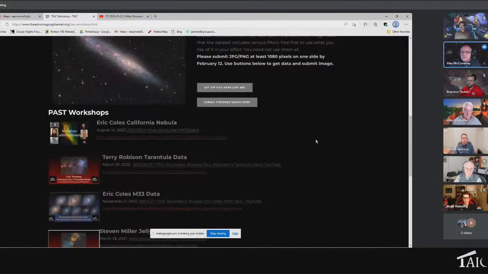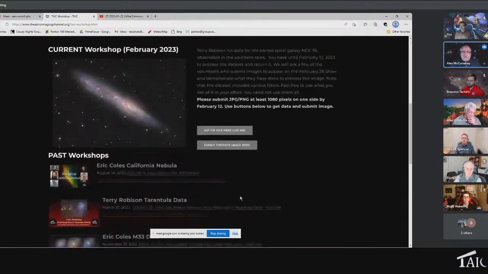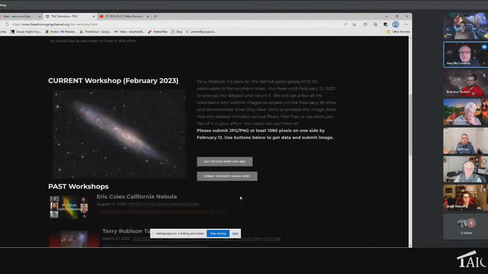Sometimes people are looking for stuff to process. There's a whole bunch of stuff to process here where we've all done this five or six times before. I encourage you to grab some of that data, process it yourself, and then look up the different shows. They're all keyed to a different show here. Look up the different shows where we've shown how people have gotten their different renditions of that same data. It's really a fascinating process.